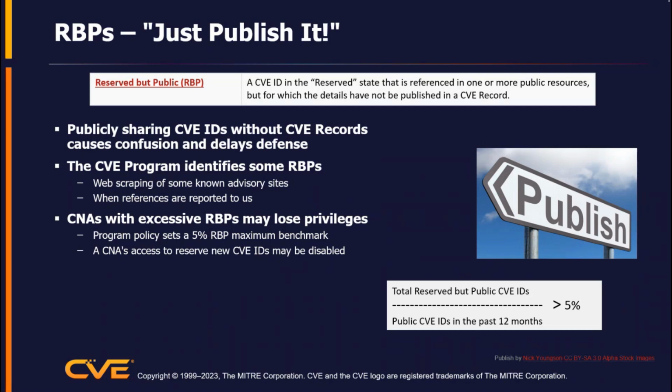I asked one time last year, and they were kind enough to tell me that I had 33. Microsoft had 33, and I was kind of surprised. But yeah, there were things that happened along the way that I just forgot about, and so I cleaned up most of them. I have to confess, I still have 3 RBPs, and I'm going to work on cleaning up those. But it's just something to keep in mind. Putting together your publishing to the corpus and publishing to your own website is the best practice.